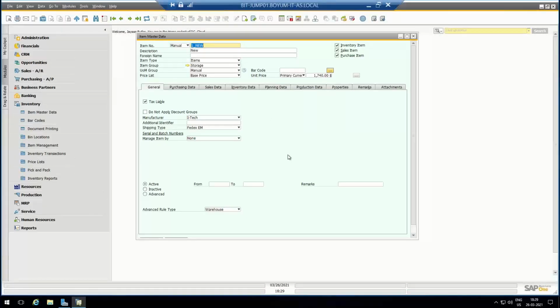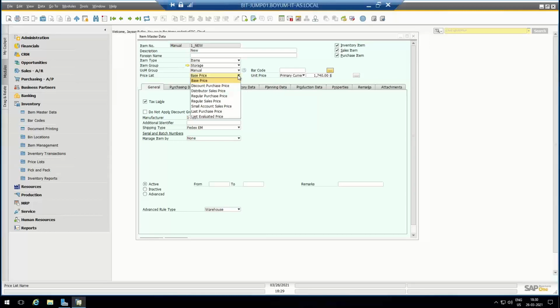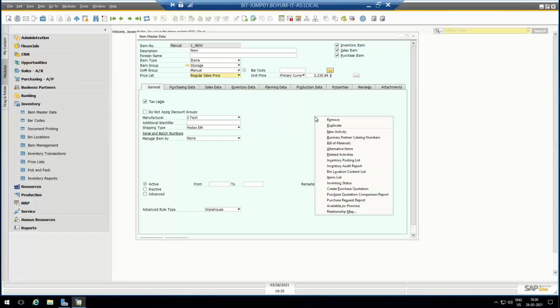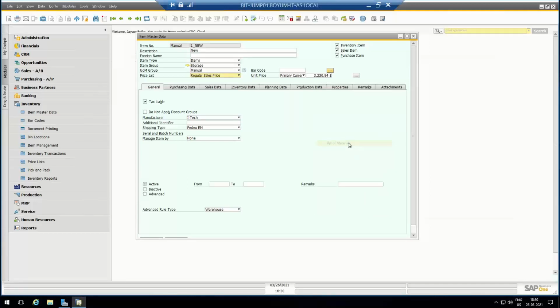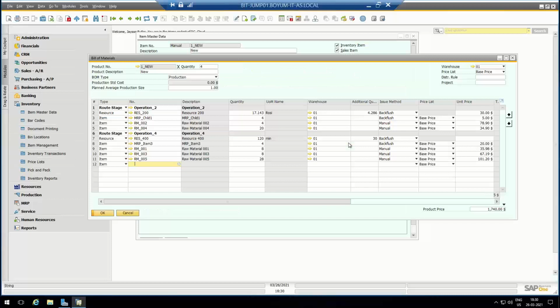I'm in SAP. I still have that screen open. But if I click refresh, you will see that that code will be grayed out because I booked something against it. You know the SAP rules, right? Because I have a bill of material against it. If I look at my sales price, there is what we calculated. Just love it. And there's my bill of material. This is what we just built. That's my bill of material, and you're ready to go.